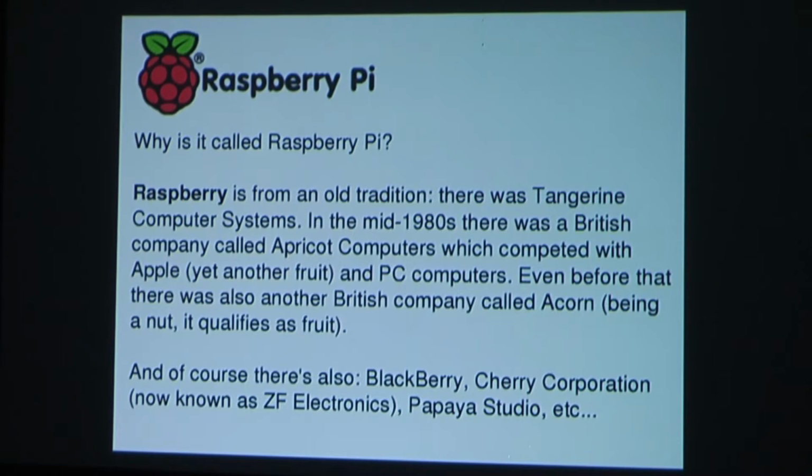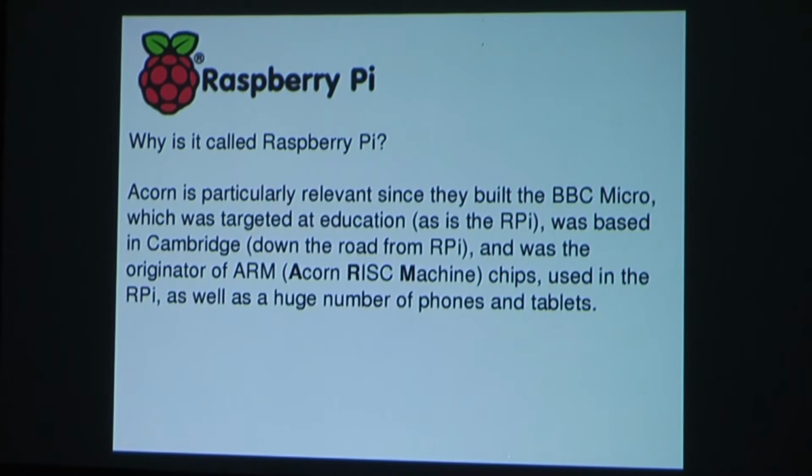So they chose Raspberry. Nice logo anyway. So why? Acorn is particularly relevant since they built the BBC Micro, which we talked about a couple seconds ago, for the education in the BBC series. It targeted education like the ARC. It was based in Cambridge, which was down the road from where the Raspberry Pi Foundation is based.